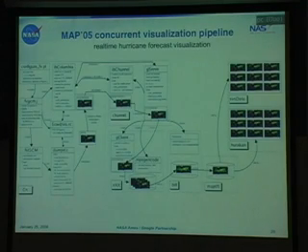This functionality allows us to create something like this. I don't expect you to be able to read this, but it gives you an idea of the complexity of the visualization pipeline we set up this year for the hurricane forecasting effort. Using this system, we're able to interface with a hurricane forecast running live. As Rupak mentioned, these were running 4 times a day in production mode every day during the Atlantic hurricane season, from June through November. It was actually extended this year into December for a couple of weeks.